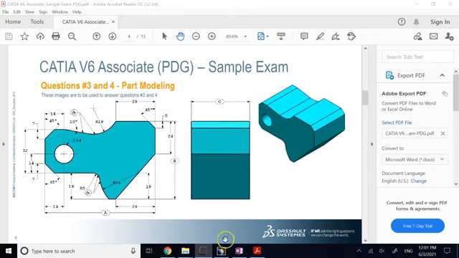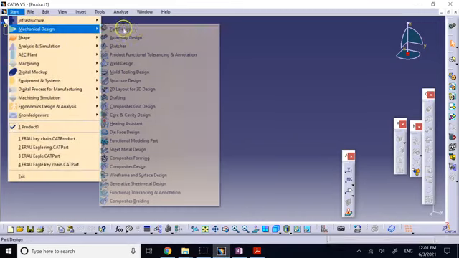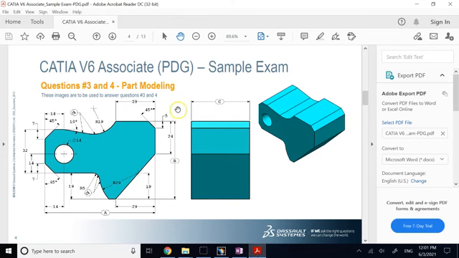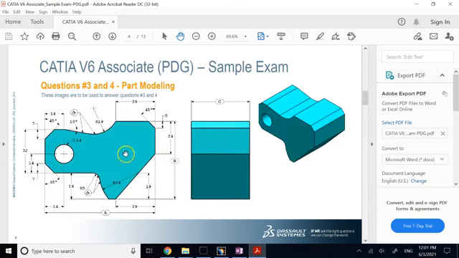So the goal is to create this sketch here. And we are going to go to CATIA, then go to Mechanical Design, Part Design, and create this. But first things first, I want to change the system to MMGS, create these three parameters, and then later when I draw this sketch, I use parameters A, B, and C: C for the extrusion, A and B in the sketch, and make my design parametric. So when I change A, B, C, my part will change.